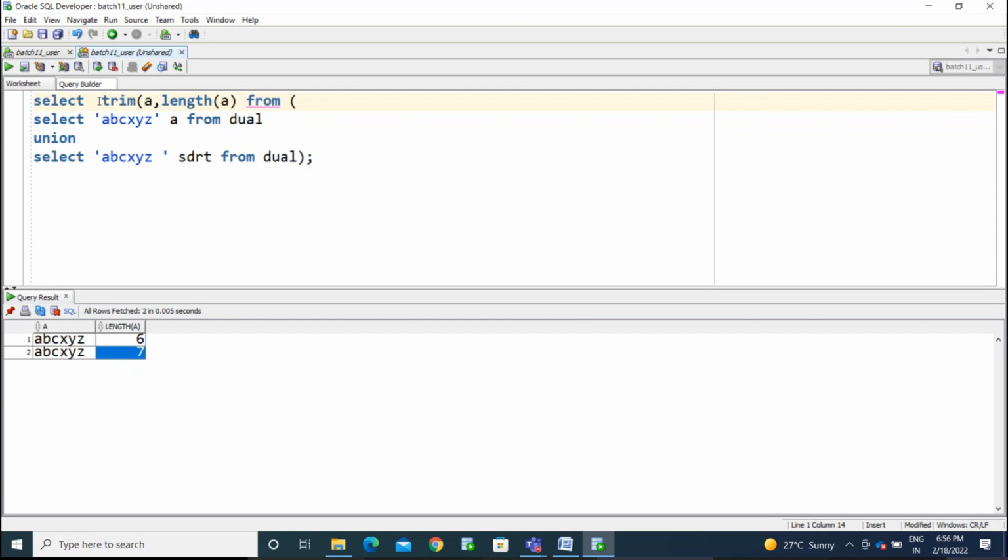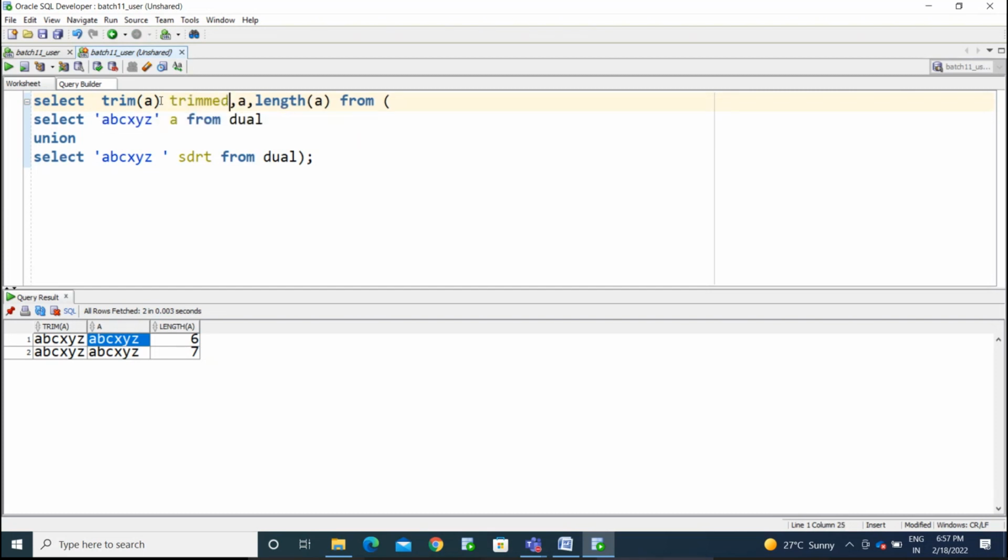Trim of A. Now see, ABC XYZ, ABC XYZ. Here it is showing some space.